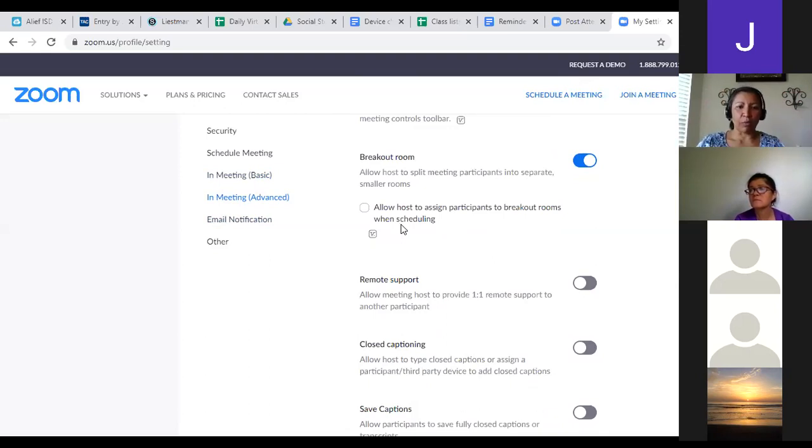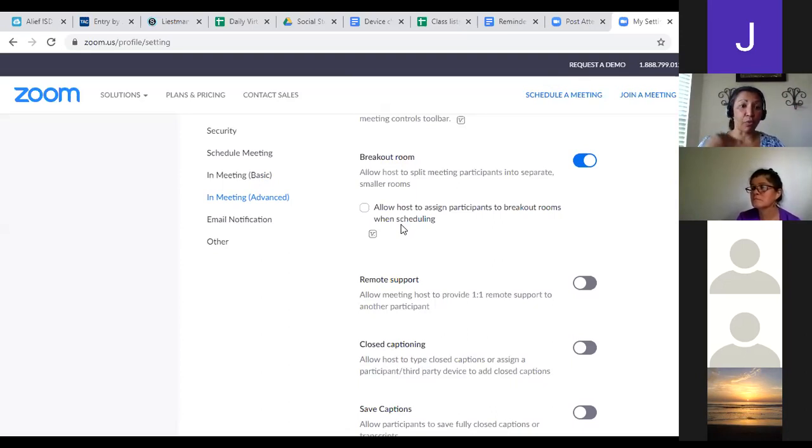So at the moment, when you put breakout rooms, it'll tell you who's going to breakout room number 1, who's going to breakout room number 2, and you can add more breakout rooms. Like if you wanted to have 4 breakout rooms, then you can. Or you can just let it be random, and boom, it just puts you into a group, like say for social studies. If I'm going to put you in a group of 3 and you say you want 3, then Zoom will automatically randomly select 3 and put them in each of the breakout rooms.